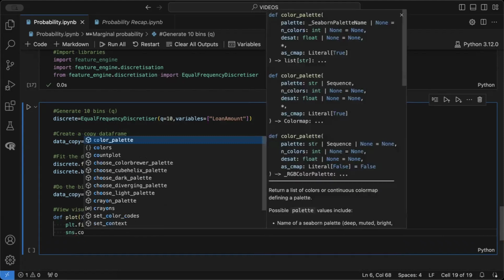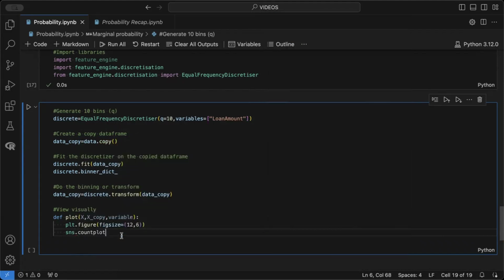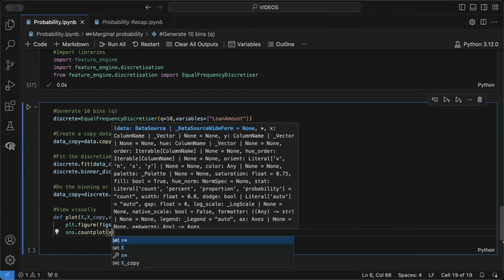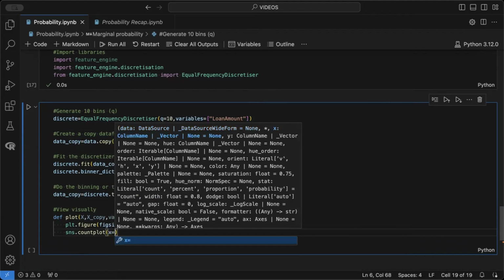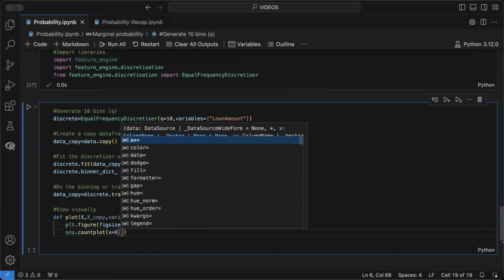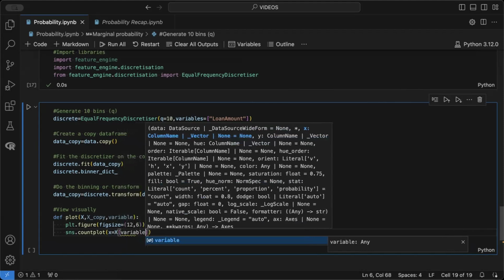And I want to generate a count plot specifically, okay, to see this variable. And on the x-axis, I'm then saying, call up the data frame x, okay? And it should have the variable in it, okay? So I've not yet started using the function.